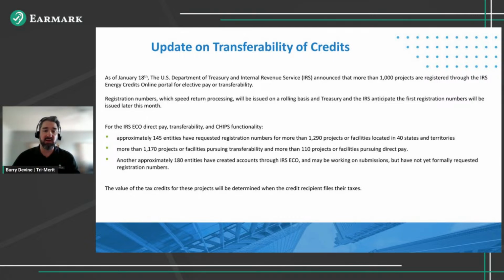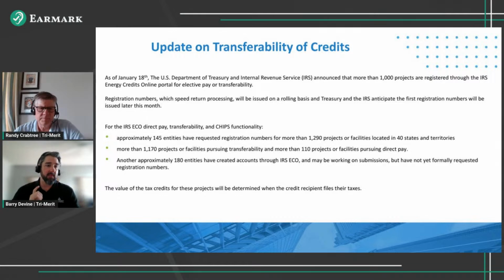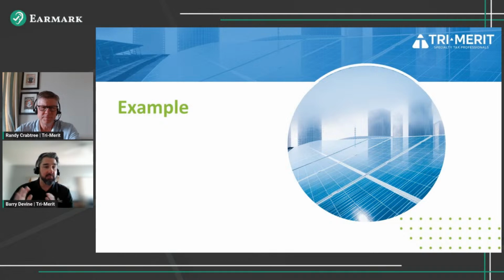It's just going to be a whole new marketplace, and the onus and the validity of that credit is on the buyer. So it's a little bit of buyer beware. Make sure you understand the credit. Make sure you have the right due diligence package, the right specialty tax partners and players, and due diligence substantiation in place when you're going to buy a tax credit. So that's my piece on transferability. I think the next one's going to go into some examples, and so I'll turn it back over to Randy.